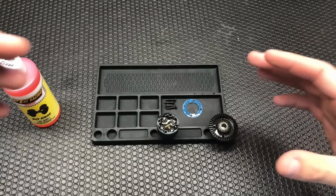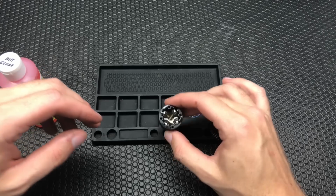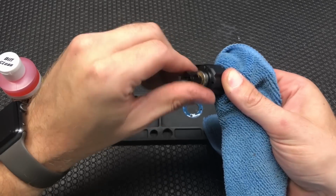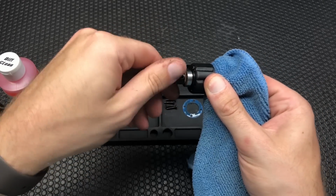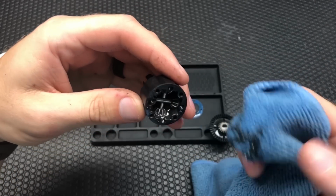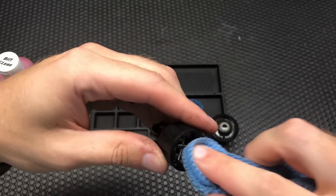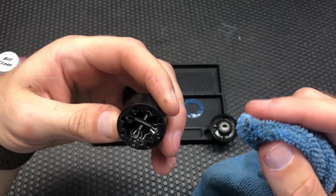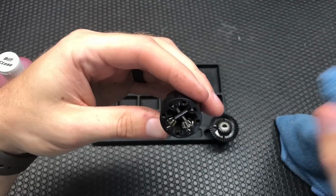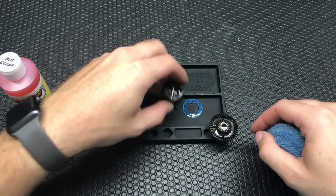Okay, so as you can see here, we've got our diff all taken apart, and just as I thought, it's pretty nasty. Pretty nasty to say the least. All right, so what we're going to do here is wipe out as much of this nasty oil as we can. One of the key things about this is, again, the idea behind it is it's not going to harm your O-rings and all that, but a lot of times these other chemicals that you use to clean a lot of this grease and nastiness out will actually contaminate the new oil that you're getting ready to put in. So it could thin it out, thicken it up, cause it to separate, all that kind of stuff. As you can see, it is still pretty nasty in there, but it's looking a little better.